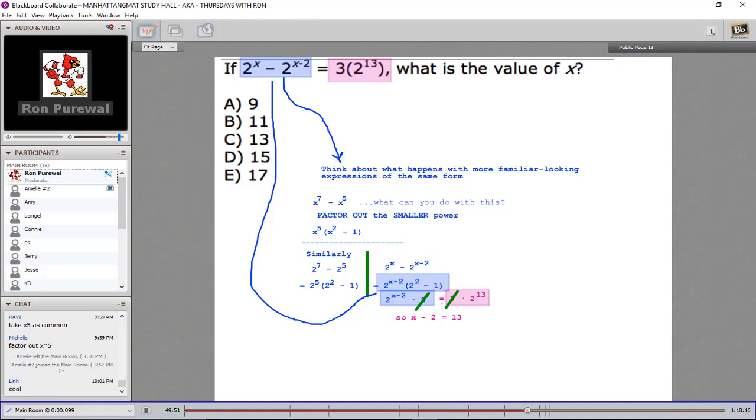The most important takeaway is that if you get confused by these kinds of expressions, you should think about simpler expressions. There's not really a lot of stuff on this test that's more complicated. They don't give you problems that are more intricate than normal problems. They just give you a lot of problems like this one where you're just not used to seeing these things in this context. Like, you've probably factored out a bunch of exponents before, but you probably just haven't factored them out when they look like that.